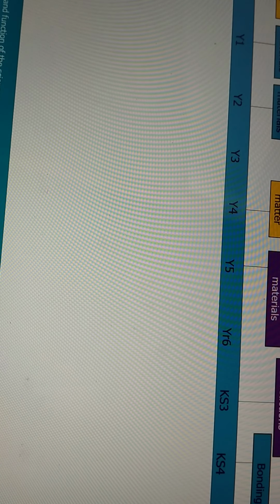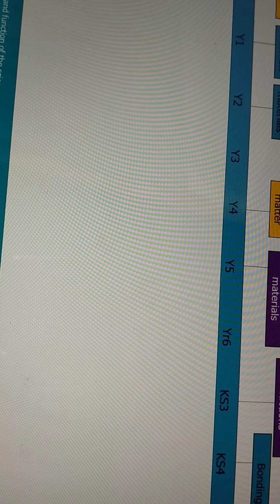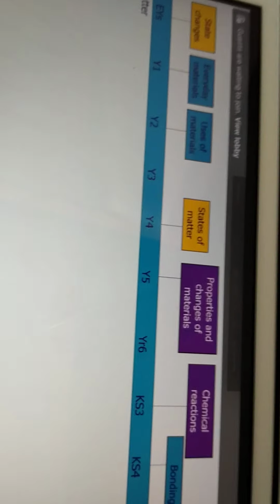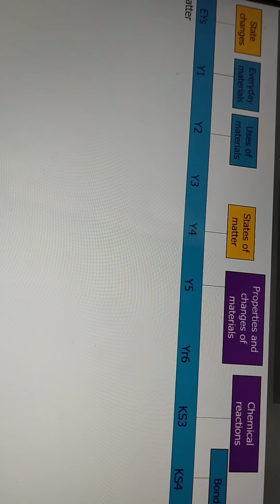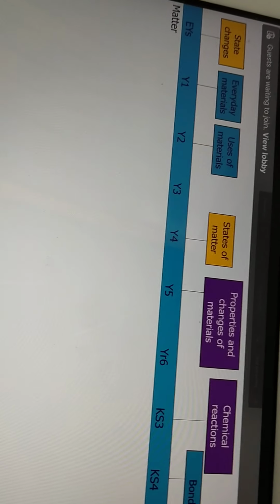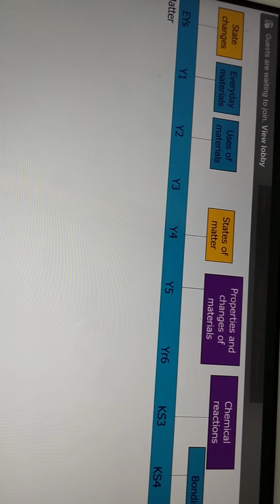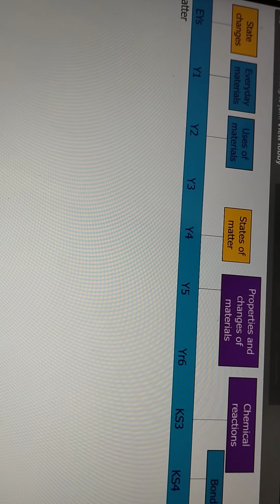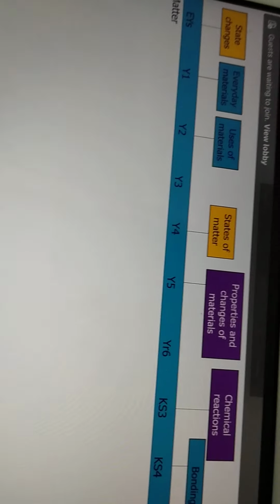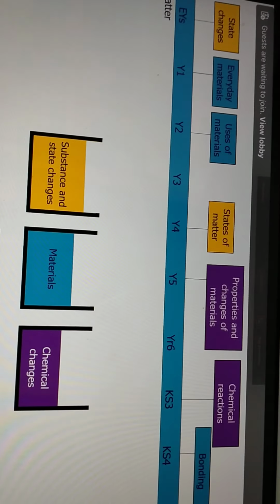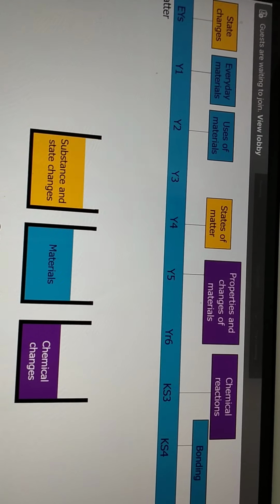And within each of these topics, or you may refer to them as units, sits content. So knowing the names of materials and their specific properties, for example. And it's by learning this content that pupils build their knowledge of important concepts. So in this case, if we imagine a pupil travelling through this curriculum, starting right in the early years and moving on to Key Stage 4, they will build a knowledge of at least three essential concepts.